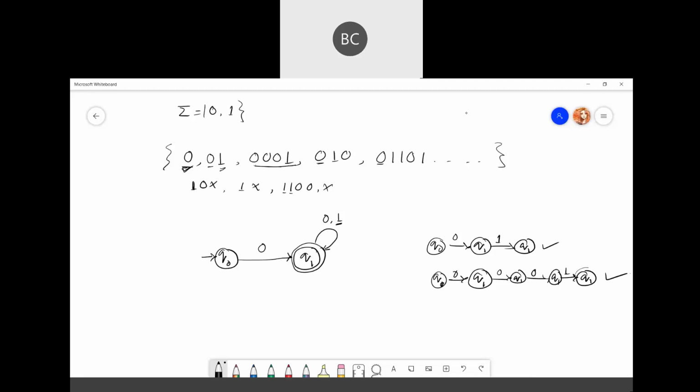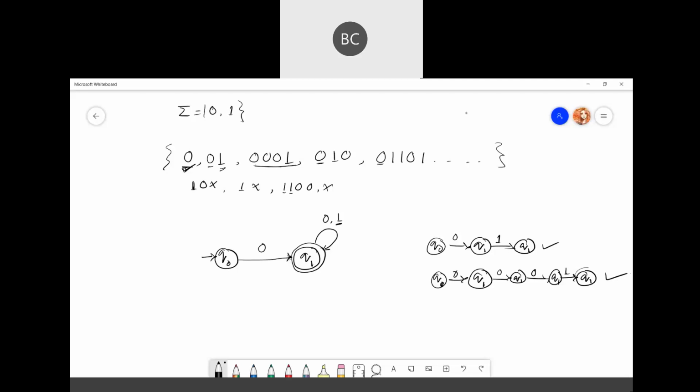So similarly, no matter what it is, with this self loop, it is coming to the accepting state, correct? And it is starting with a 0. Any string will start with 0 and it will reach the final state. The minimum string is the 0. So is this one complete? This one is not exactly complete, right?